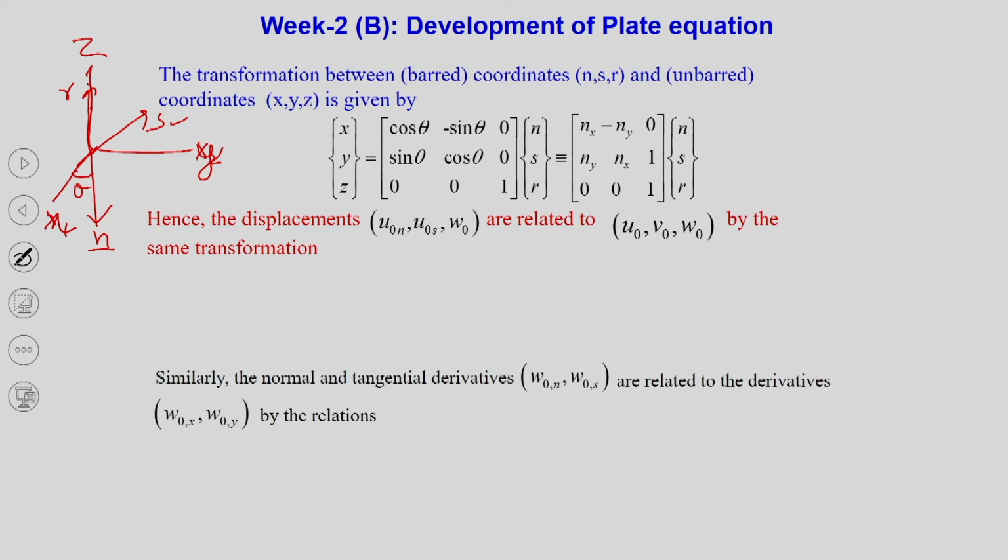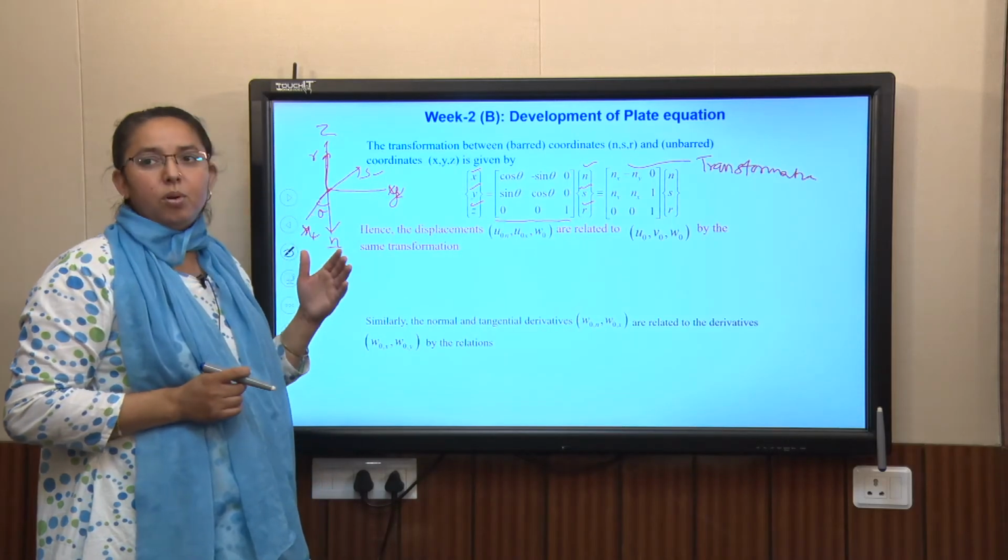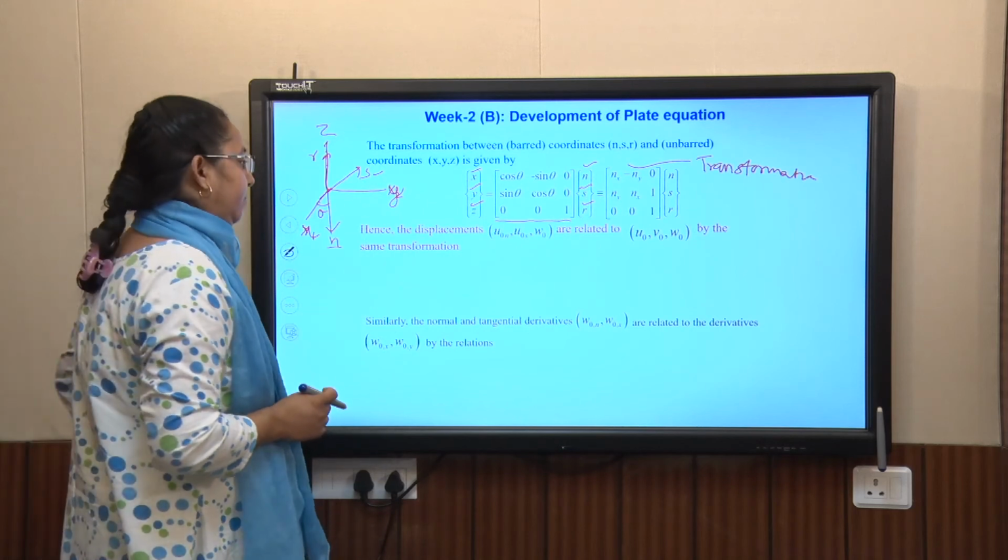So, how to transform? This is your transformation. This is the standard: a component of x will have a component along the n direction, nx cos theta, similarly along the y direction minus ny sin theta. So, you see n as the transformed coordinates of our original coordinates. So, this is your transformation matrix, showing how to transform from the x, y, z coordinate to the normal and shear coordinate system.